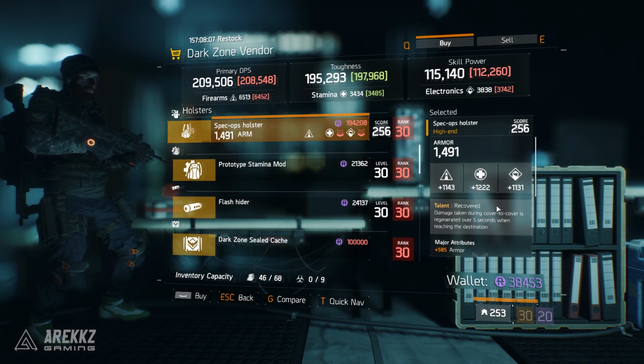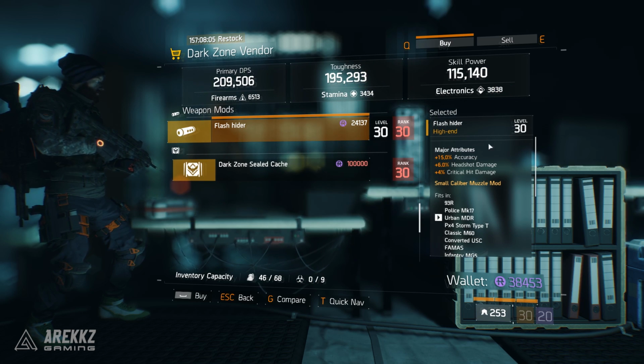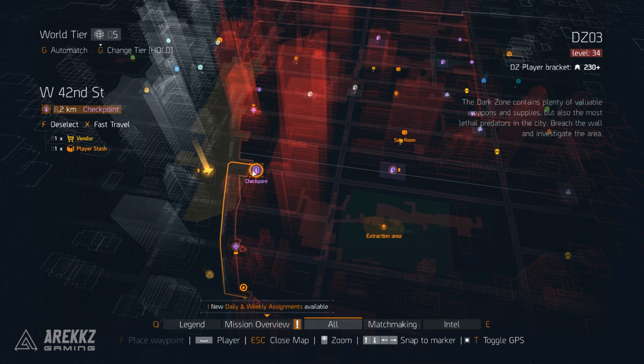Commanding, Spec Ops Holster with Recovered, and a Flash Hider with Accuracy, Headshot Damage, and Critical Hit Damage. Moving further up to West 42nd Street.